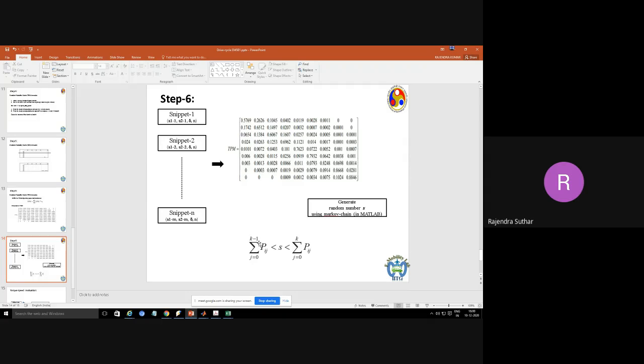And what is this Markov chain theory? This Markov chain theory simply states that the value at the next instant of time depends only on the value at the present state. So we will use this Markov chain process in conjunction with this Monte Carlo simulation, where we will be generating this random number S.